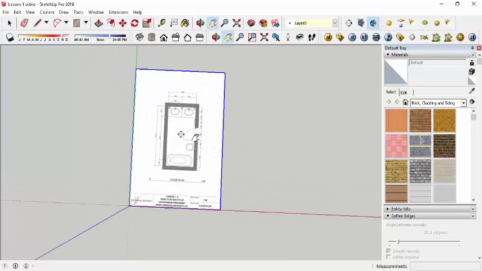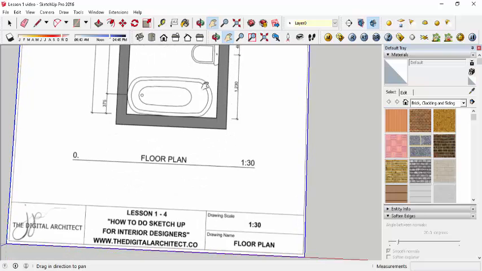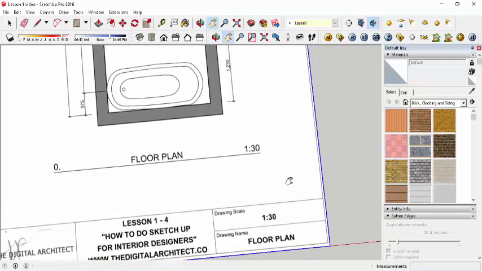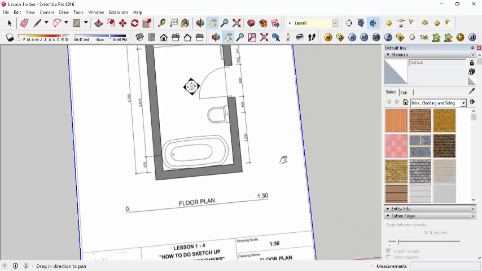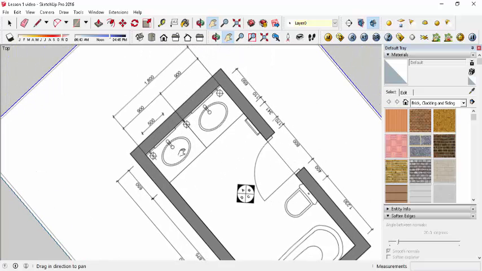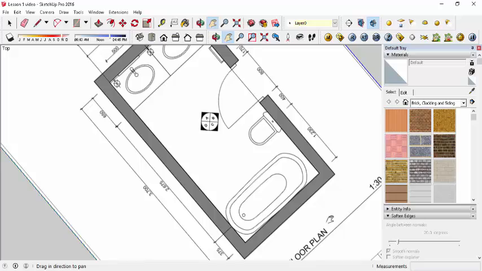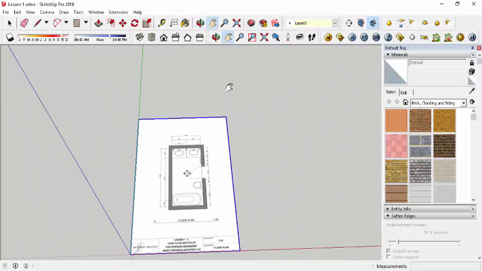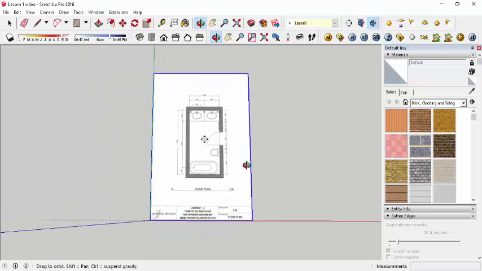Okay, now that we have the floor plan here, this floor plan is already scaled as per my drawing, but we're not sure if it's really scaled. Okay, this one has the dimensions, the doors, the fixtures. But for us to make sure that it is scaled, we will rescale it. For us to make sure, we will use the tape measure tool, which is this one. Now click on that and then click on one axis, which is the green axis. Click there and then drag.